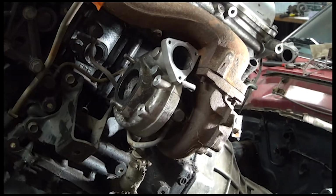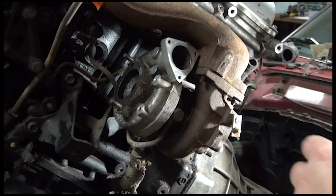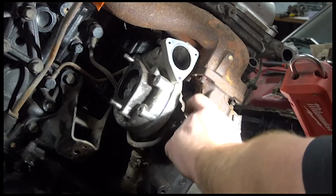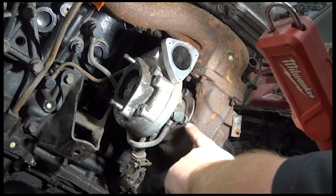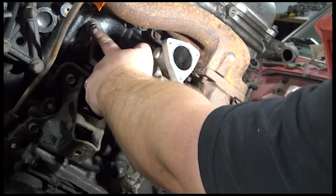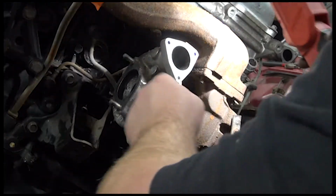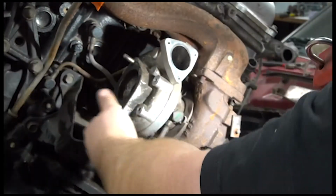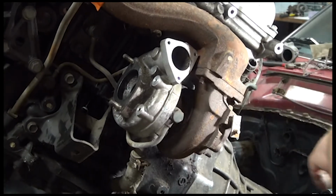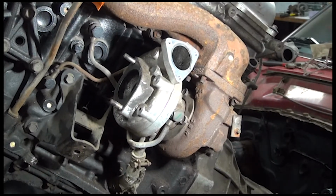Now, before I do that, these turbos are water cooled as well as oil cooled. The bottom coming out of the turbo is the drain. There is an oil feed on top, and then there's a water feed and a water return. So what I'm going to do is take this one out, take this one out, take the drain off, and then the other one. That's sick, there's another flange back here to take off another hose. But I'll take these off, and that'll allow me to get the turbo off.